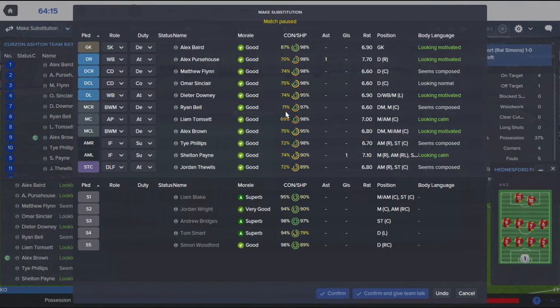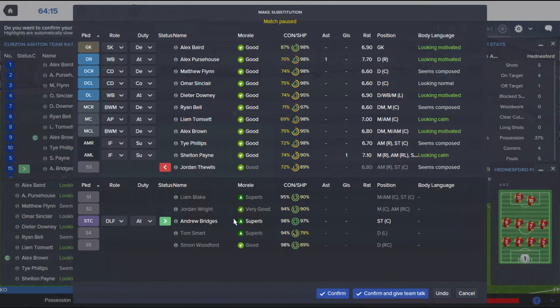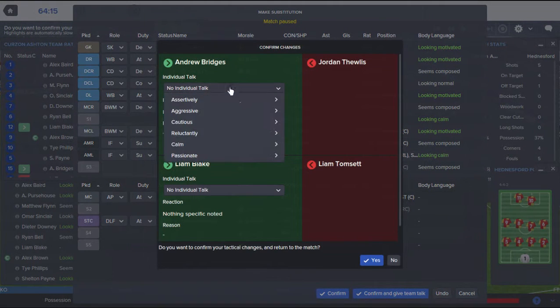1-0 is a very dangerous scoreline, by the way, and they're coming back into it with a couple of chances. Bridges has been rested in the last couple of games, it seems. Thewlis is not the fittest at the minute. His condition's at 72, and he's not having the best game in the world. I'm going to put Bridges in that striker role, and then I'm also going to bring on Liam Blake for Thompson, he's managed to get to 7. He's on 69 fitness, so let's take him off. Let's not risk him.